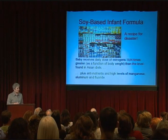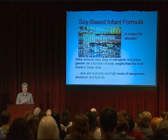In little girls, it often leads to early development, breast development, and pubic hair before the age of 8, sometimes before the age of 3. We even got a letter from a mother who was eating a lot of soy and breastfeeding her baby, and the baby girl developed breasts while she was breastfeeding her. So pregnant women and nursing women should not be touching soy because these isoflavones do cross the placenta and they do get into the milk.